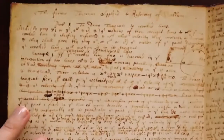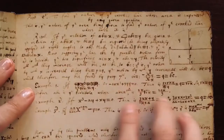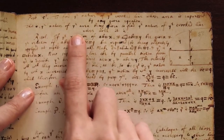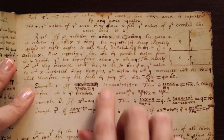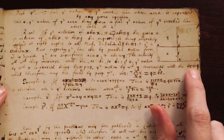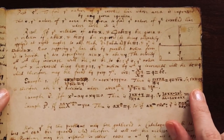Later in the document, he goes on to apply these theorems to resolving of problems. You can see here he's drawing tangents to crooked lines. And over here, problem 5 is to find the nature of the crooked line whose area is expressed by any given equation. That is, the nature of the area being given to find the nature of the crooked line whose area it is. And all this talk of area might remind you of integration. And Newton does go on to really talk about the link between differentiation and integration and finding the area beneath a curve. He seems aware that these two things are inverses, and that is the fundamental theorem of calculus.